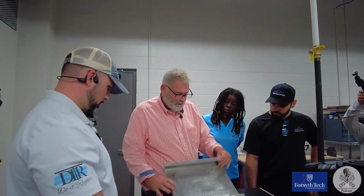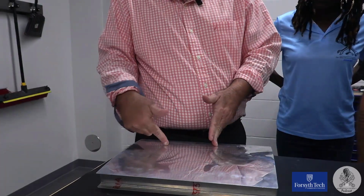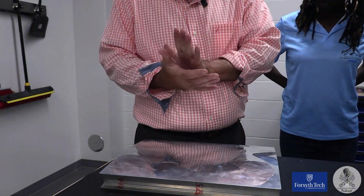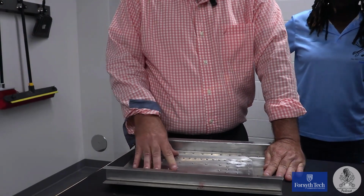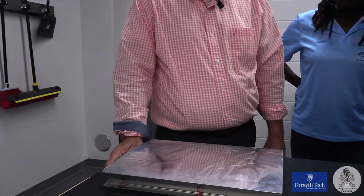And at the very end, you can see that we first came in here and learned how to drill straight. How do you hold this? And then what's a rivet? How do you buck a rivet on the other side? How much do you buck it and know that it's a go or no go? So you have to learn those things, but we do this project here in 3 weeks.